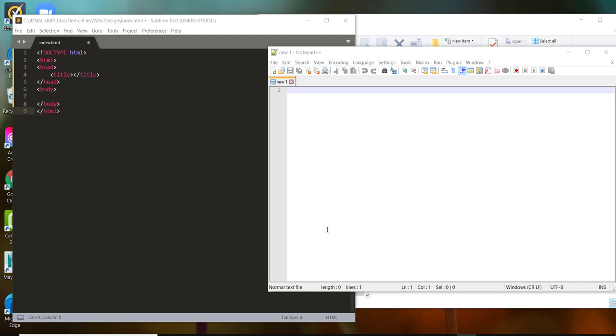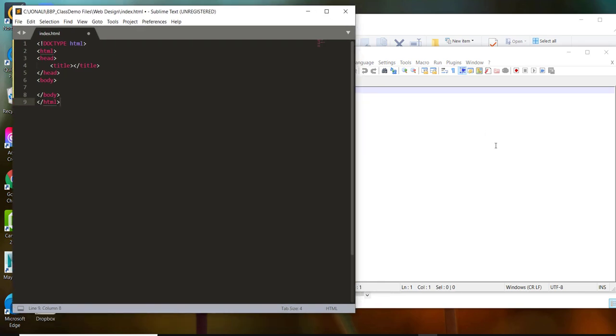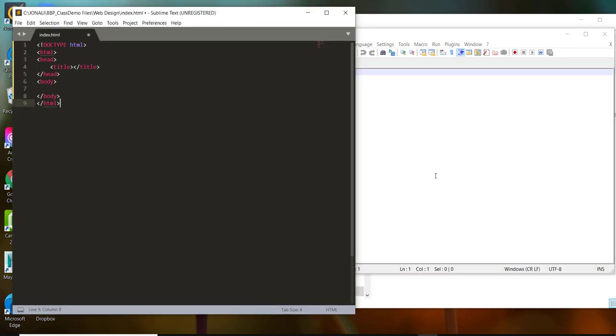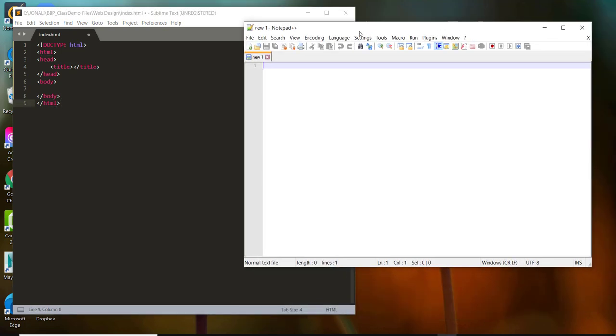And I have here two files open. This one here is Sublime, and I'm working on PC, just to make sure you guys know. So I don't have any of the text editors for Mac here, but I have two that I've downloaded. One is Sublime, which is the black one here, and one is my Notepad++, which is right here. So what's the difference? Well, first of all, you can code HTML, CSS in any text editor that understands HTML coding. Plain Notepad wouldn't do it. Notepad++ would do it. So you have to know which ones work for you.